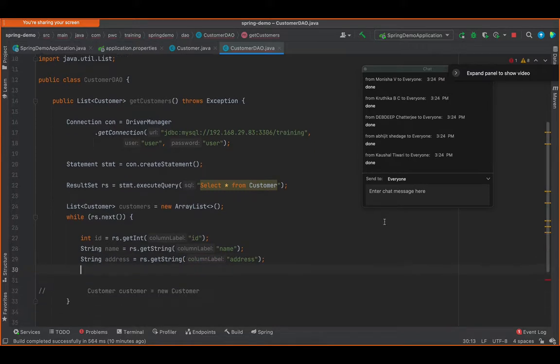You see this? Correct? So I've got ID, name, and address.